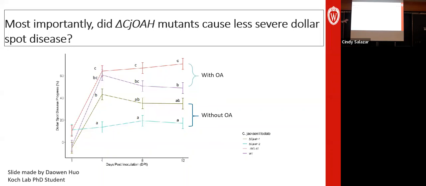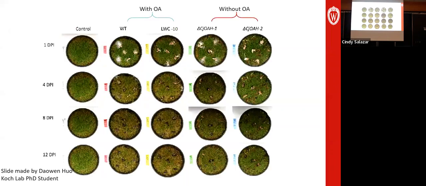These ratings here are a digital image analysis of these pots. Up on the top, we inoculated the pots with the different isolates. These are the two rows where the oxalic acid was not knocked out, and these are the two columns where the oxalic acid was knocked out. We see the initial development of mycelium, but then over time, going down to the bottom, these two are much more brown, much more impacted by dollar spot compared to these two.